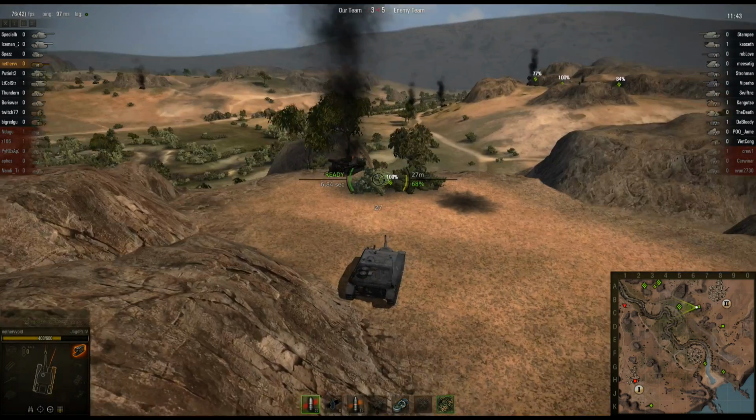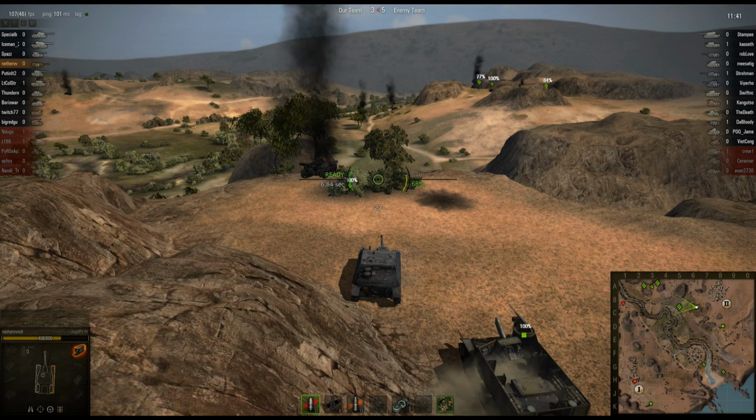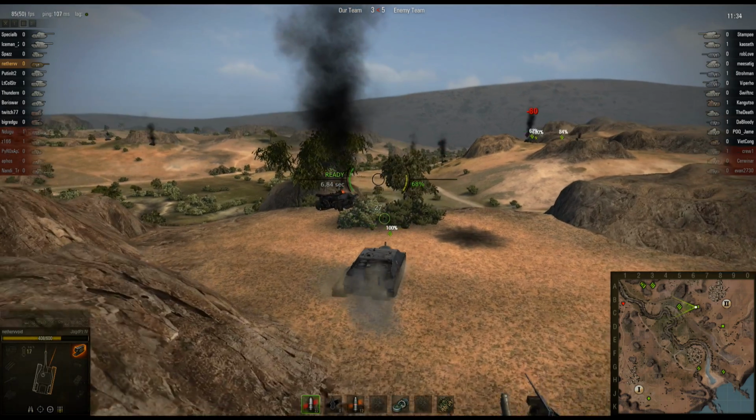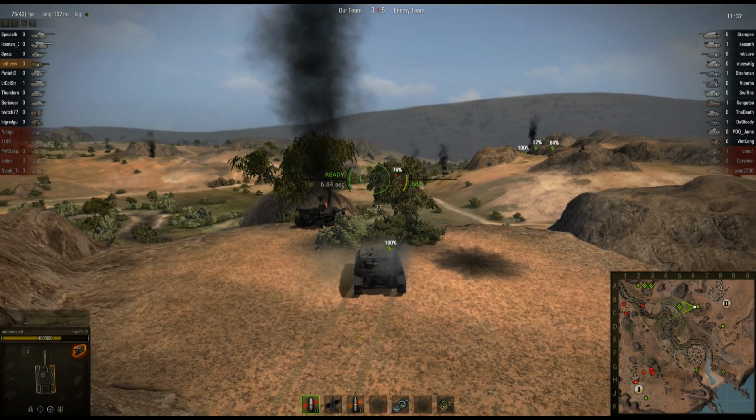I don't see any shots coming in. We got an arty coming up behind me. And generally, in a TD, especially if you're sniping, you don't try to spot. You wait for other guys to spot for you. So I'll just wait. Here we go.